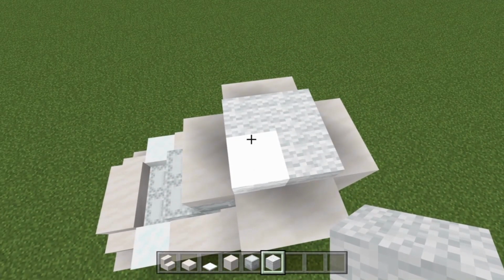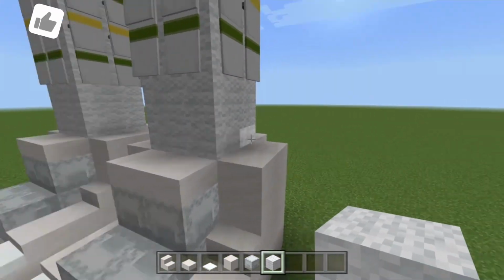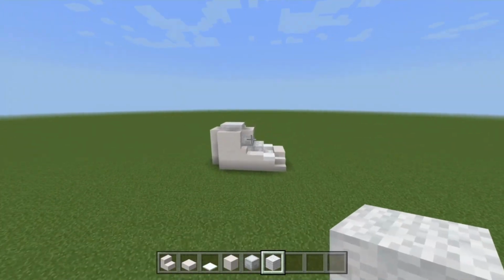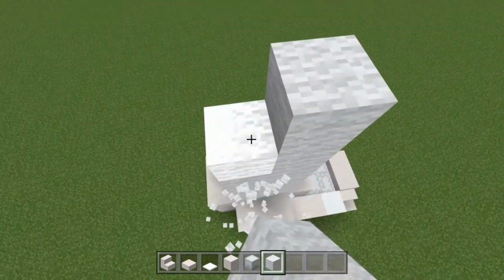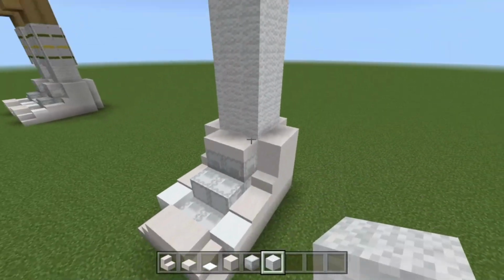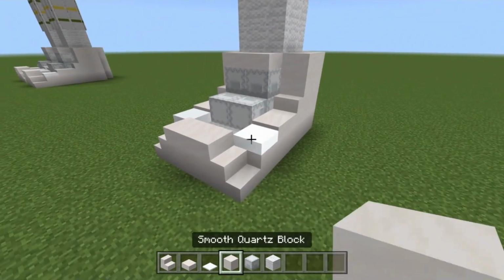build this one directly upwards for about, sorry to keep referring back and forth, we need to go for the slab 1, 2, 3, 4, 5 and 6. So 2, 3, 4, 5, 6. 2, 3, 4, oops, 5, 6. And so on around here. And now the next thing to do is to build an exact replica of this one just over here, a block away. So now we have one.